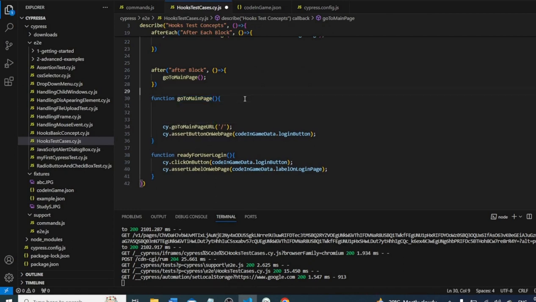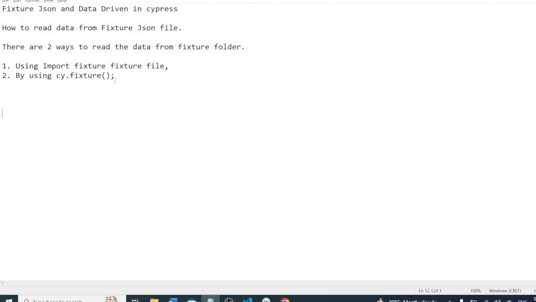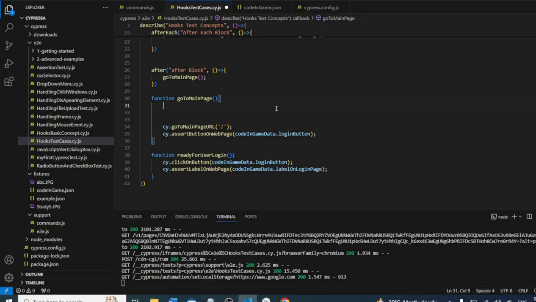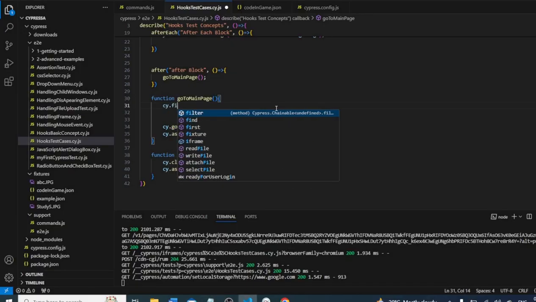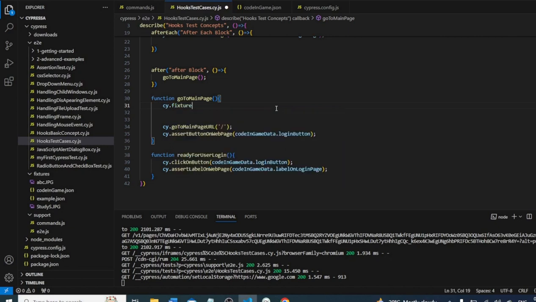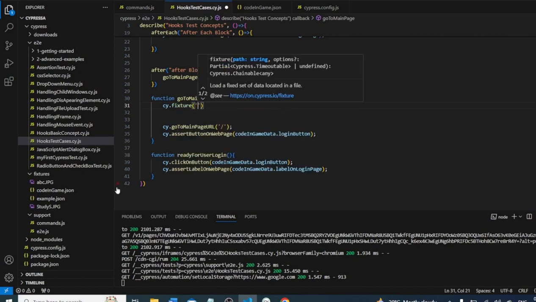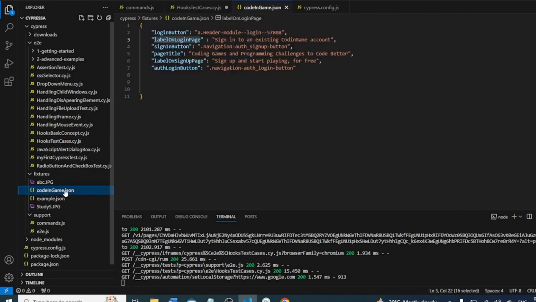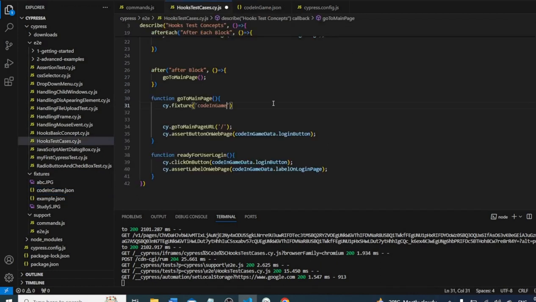We have to use cy.fixture. What is our file name? The file name is this one, codingame. We can take the exact name so that we don't miss anything. Then is our function.